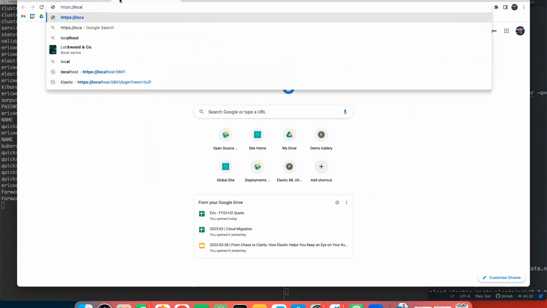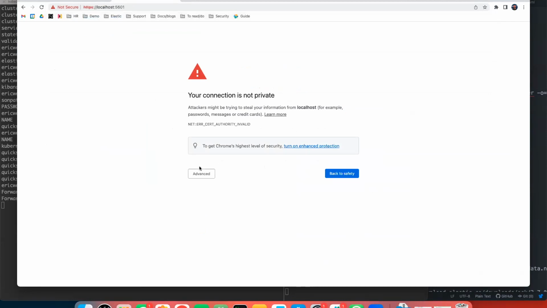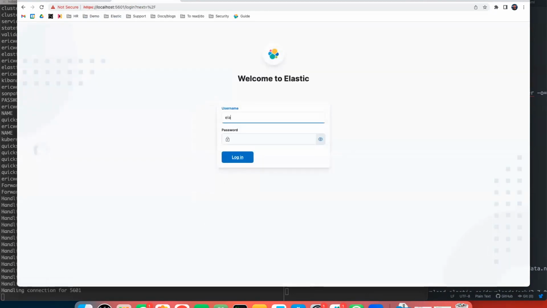it's localhost 601. It says it's not private because I don't have a signed certificate. But now I'm connecting, I have the user, and I want to remember the password.